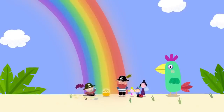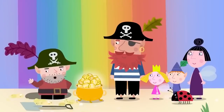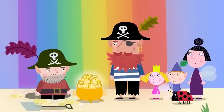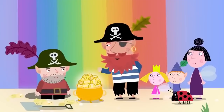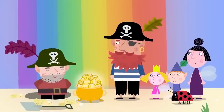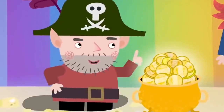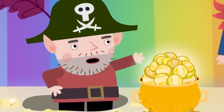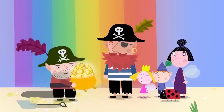Rainbows. They're a pirate's worst enemy. No, they're not. Rainbows are a pirate's best friend. Depends whether you're burying treasure or finding it. Good point. So, anyway, don't let us stop you, Captain Squid. You get back to burying your treasure. Thank you kindly, Redbeard. I was just about to bury it here. Hang on. You can't trick me that easily. No one must see where I bury my treasure. You've all got to close your eyes.